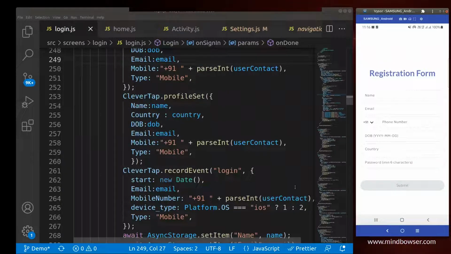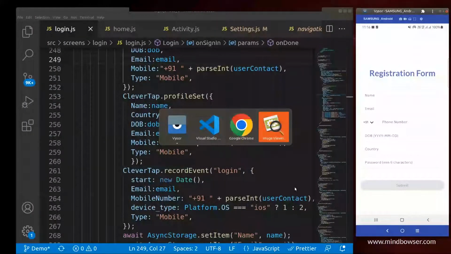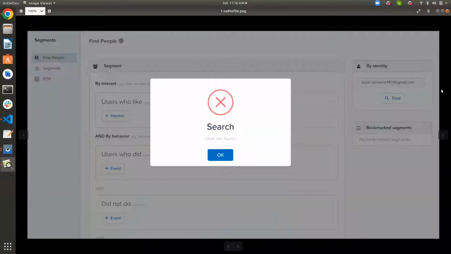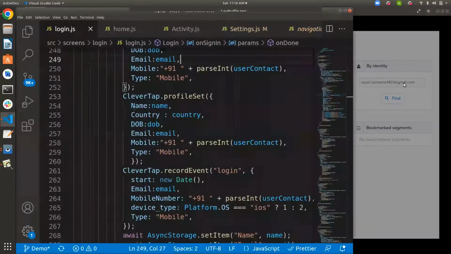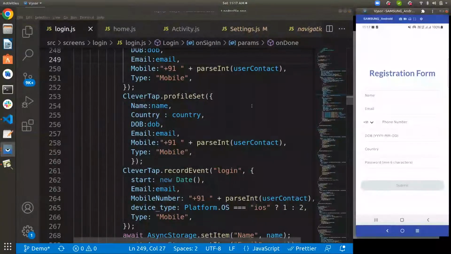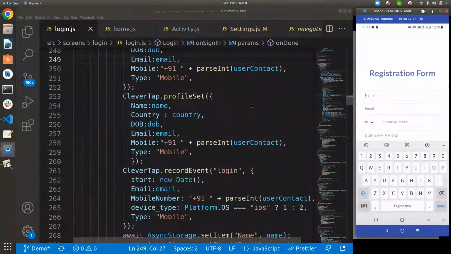First, we will see that if the user profile is not created and you search for the email address, you will see a no user found screen initially. Now we will create a user profile. I will fill this form and generate a user profile.